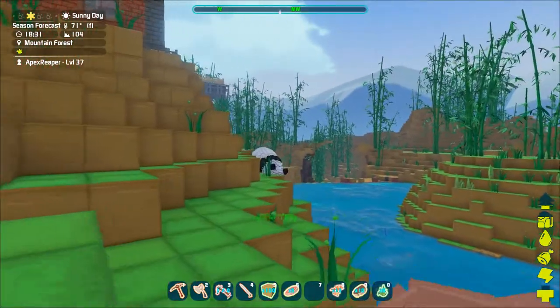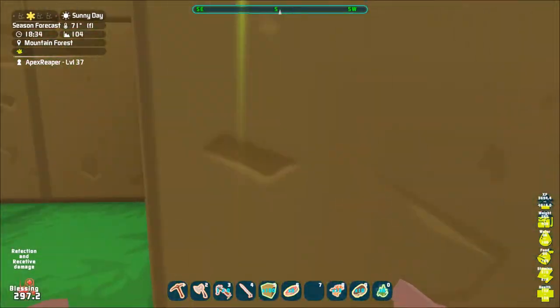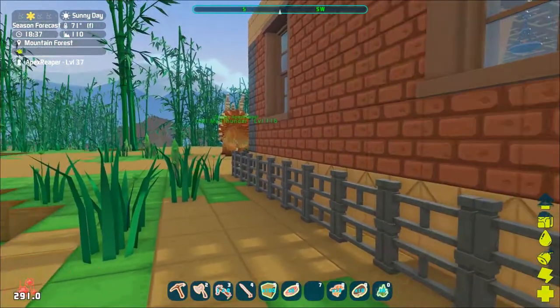We have a panda. Hello, panda. What does that give me, by the way? Reflection and reflective damage. What? Blessing. I have no idea what that means.